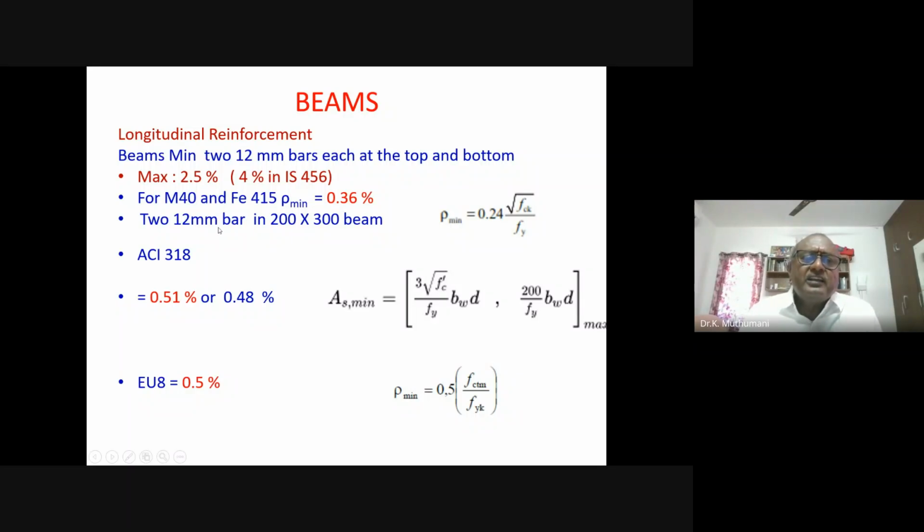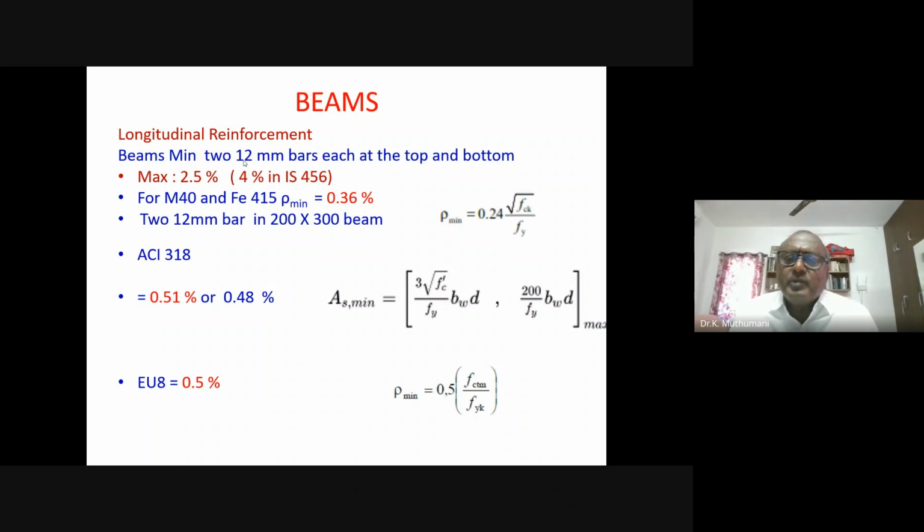But if you use a 12 mm bar and want to stay within 0.36, the beam size should be only 200 by 300. If you increase the size, you again get a problem. So the 12 mm bar goes out. The way I'm arguing is because the code gives 12 mm bar as a minimum bar, somewhere. So everybody says the code is giving it, so I have to follow. Please understand, we are not here to follow 100% closing our eyes. Open your eyes and see every end of it.